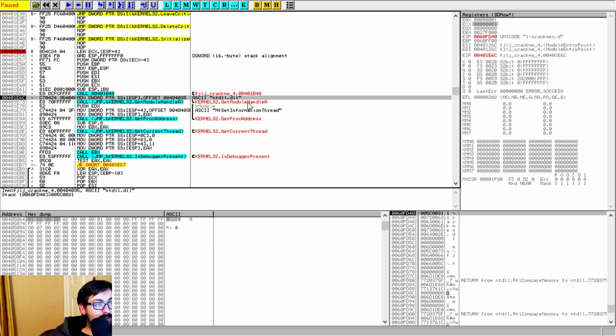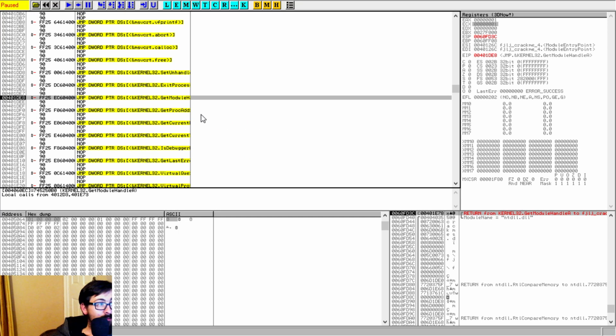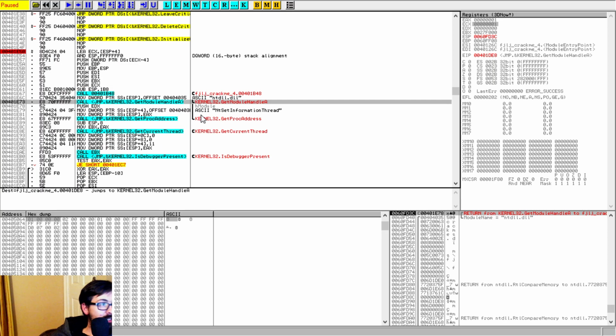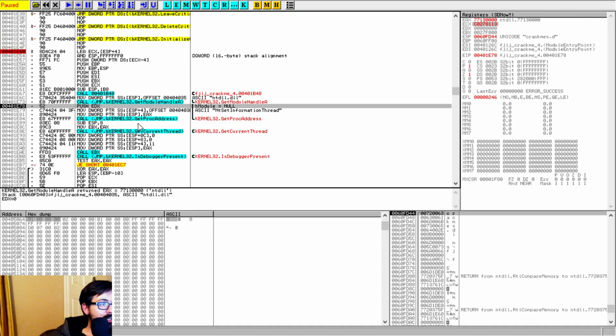Now we see that we are going to load into ESP what is at an offset, and that is stored the value of NTDLL. We're going to open a handle to it. Okay, I hit F7, meant to hit F8, so that's annoying. We're going to hit here and hit F9, so we come out of it and come back. Alright, so F8, we see that now we have a handle.